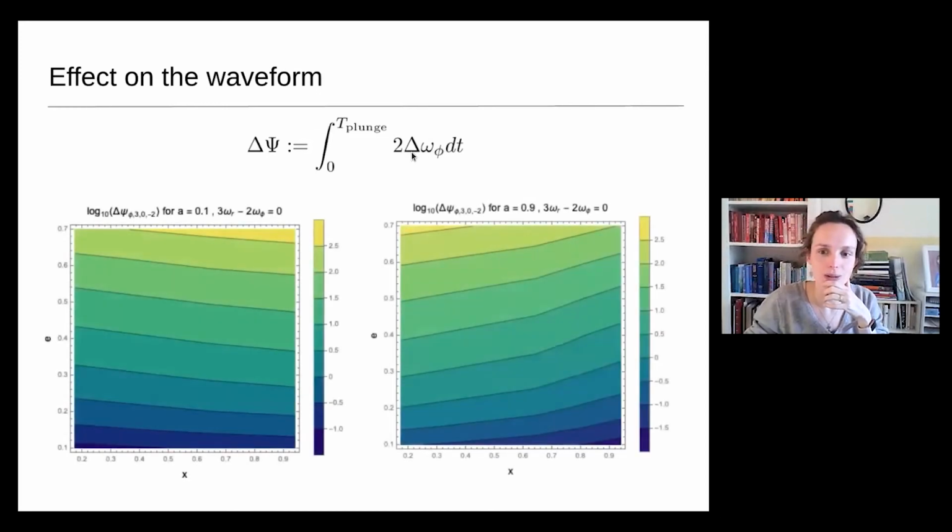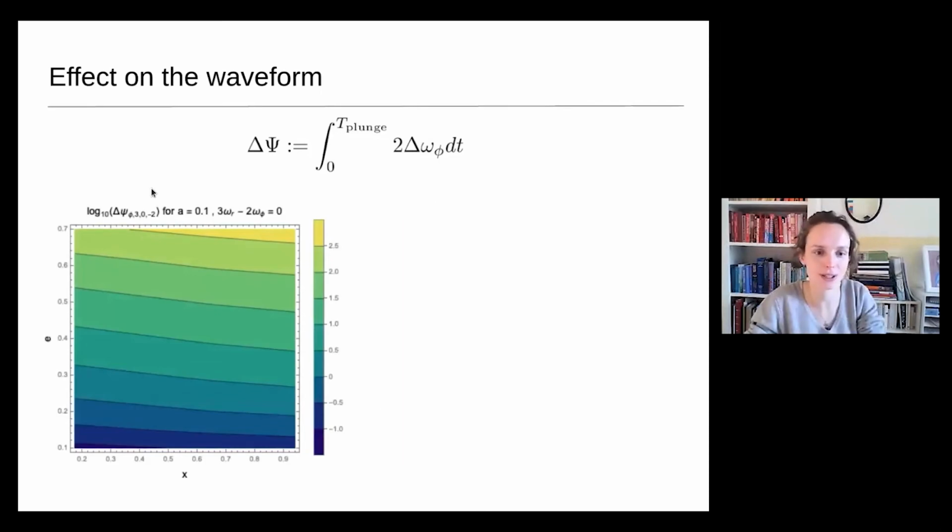And as it turns out, well, let's first look at the left figure. This phase difference, I've plotted it for you on a log scale. So being larger than 0.1 radian means that I should be larger than -1 here for it to be observable. And what you see is that for this slowly spinning black hole and this particular type of resonance, this effect is essentially observable pretty much for all of this parameter space. So as long as the eccentricity is larger than this value or above this line, here x is the cosine of the inclination, this effect is observable.